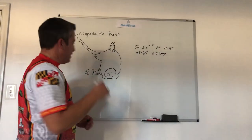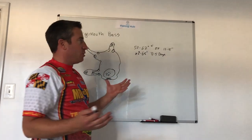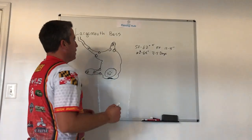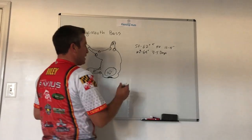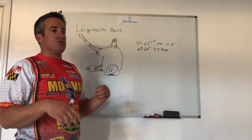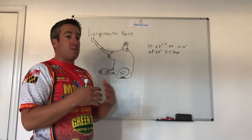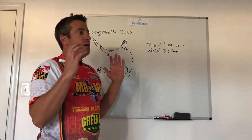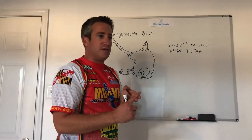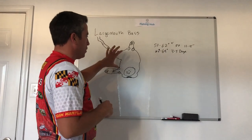The females are really only there maybe three to five days — they dump their eggs and they back out again. The males stay there to protect the fry afterwards, and then they go into their summer pattern. When you catch a fish, take notice of what the fish is: how healthy is it, what size is it? Like-sized fish like to live together, and when you find the main schools of larger fish there's a reason they got so big — they know where the best bait is and the best locations to live.